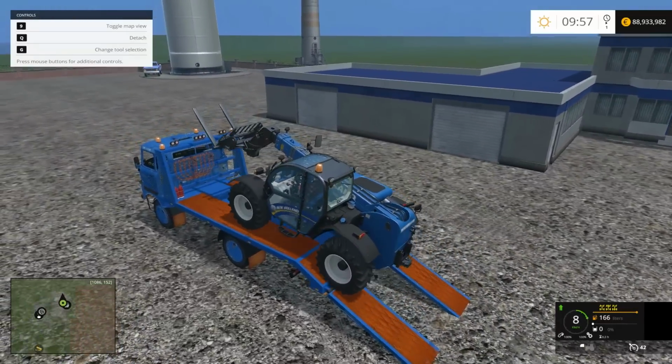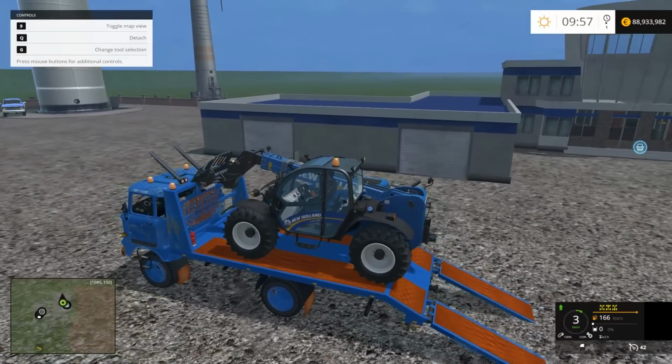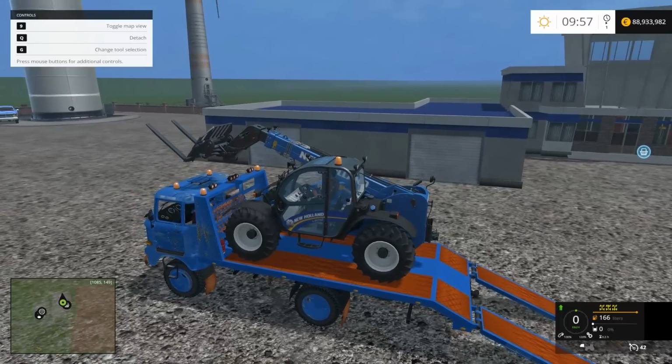Oop, oop. We've fallen in a hole. Oop, nope. Oh, we're out of the hole. We've destroyed the roof. Here we go. All right, so we're on the truck.